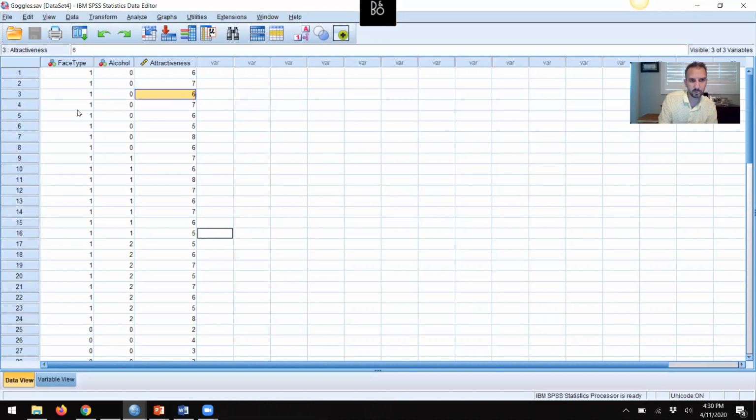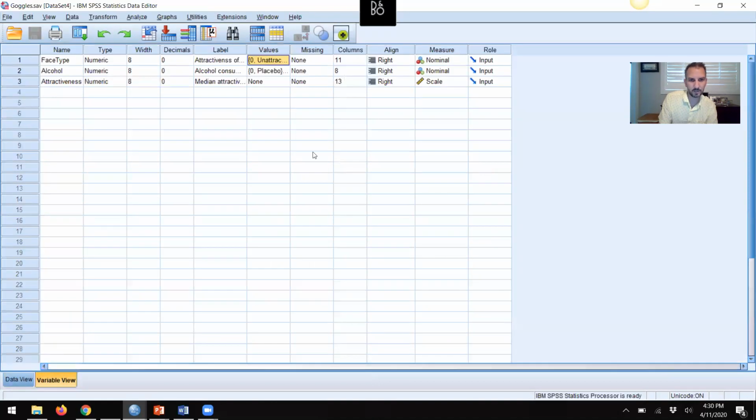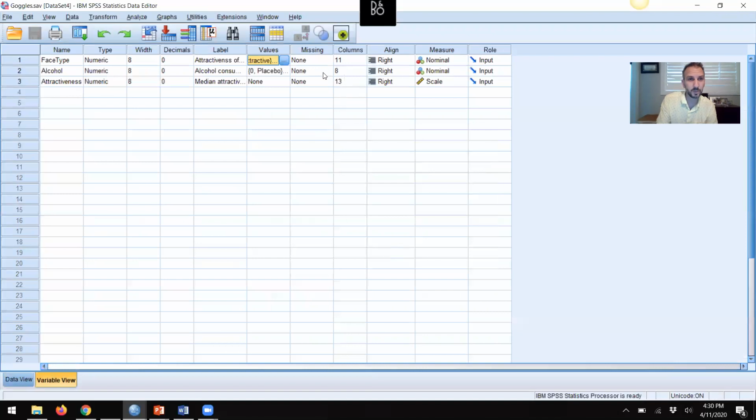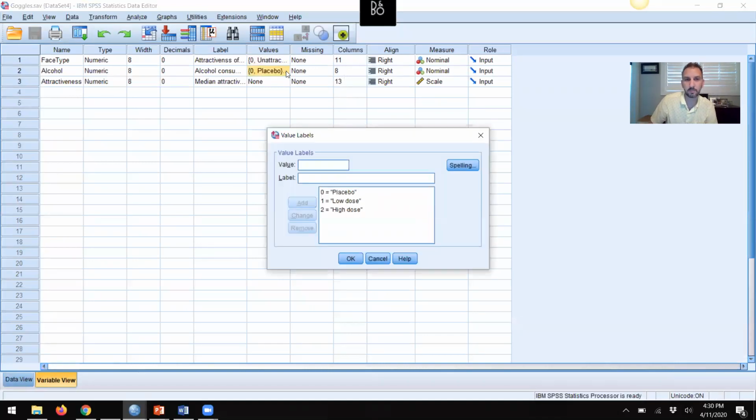The first one, face type, we're grouping into unattractive and attractive. So there's two groupings. And then the alcohol, we're actually going to be giving people alcohol-free, so basically a placebo, and then a low dose, and then a high dose.